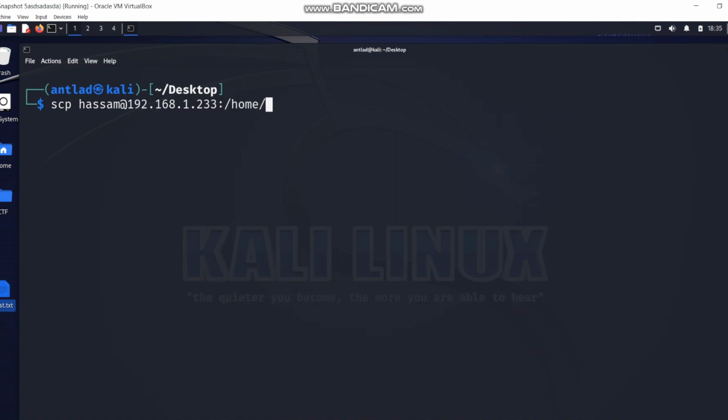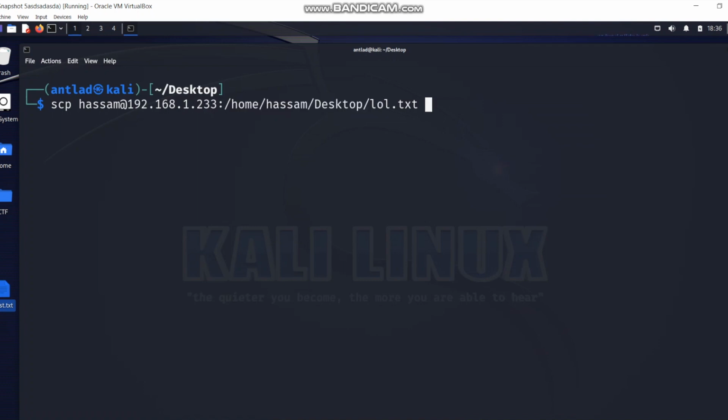I already know what file I want. So the file is called lol.txt, and so this is specifying the full path of where that file is.